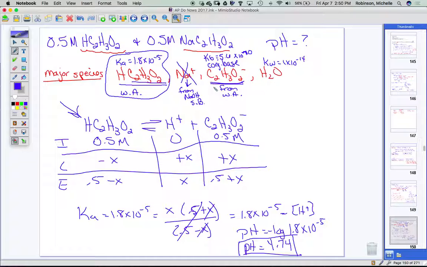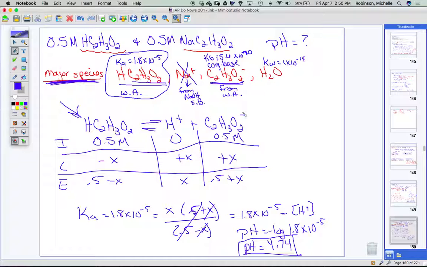Right? And again, it's obvious to some extent, but it's obvious to me because I've seen it for 15 years, right? It's not as obvious to you. So that's why writing these major species will help significantly. When you start mixing up the acids, the bases, the salts, you start getting a mess. So if you can figure out what's really in solution and what's doing what, your life will be easier.